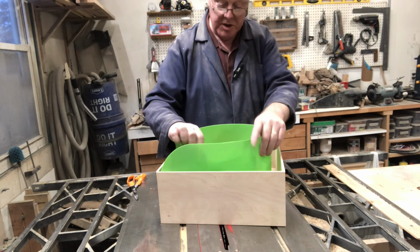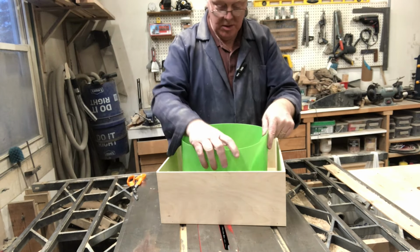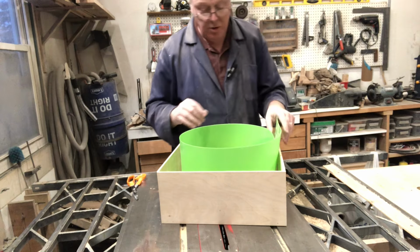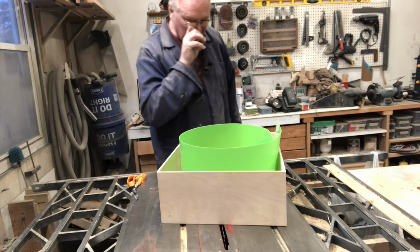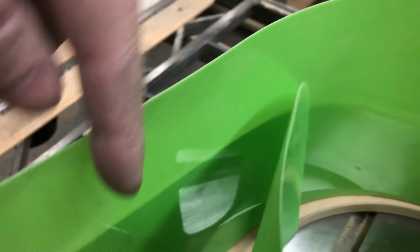Size of piece that I'm going to want. That's almost exactly the right size. I'm going to bring the camera over here so you can get a rough feel for how this is going to fit. So with the inlet being over here, the hole here, we'll have the air coming in through that pipe. And I'll want the air to be swirling around here and then dropping into the bucket. So that means that this piece will probably be cut off about here.